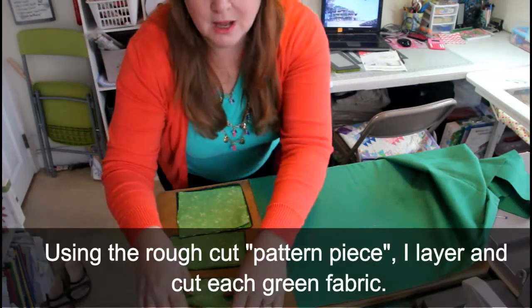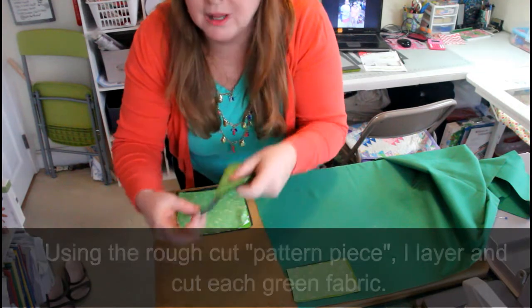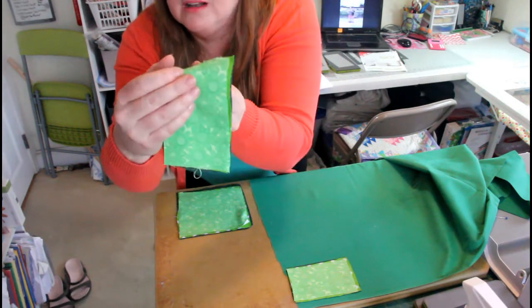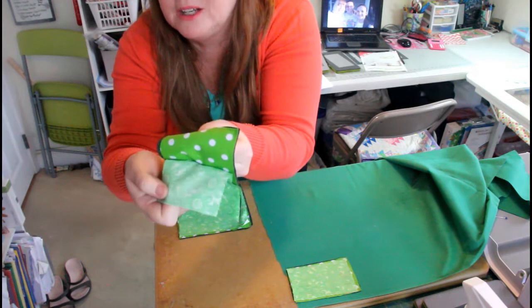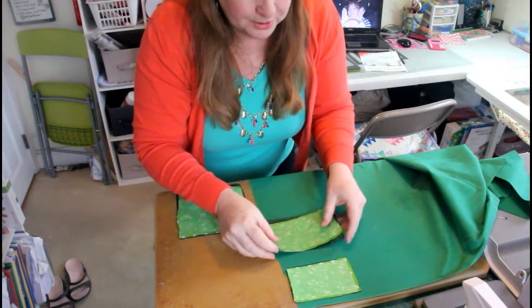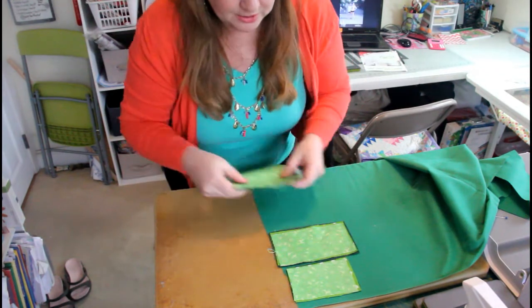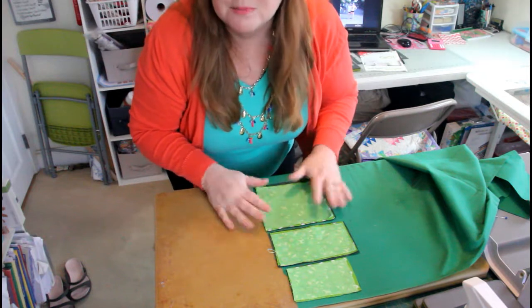Okay, so I'm on to my last piece. I just pressed and starched this. You can see I'm laying down that light green pattern piece, and then I had done my other light green fabric, and then the first dark green, and then I'm putting this on top of the second dark green. And you can see I just lay them next to each other, and that becomes my pattern piece.